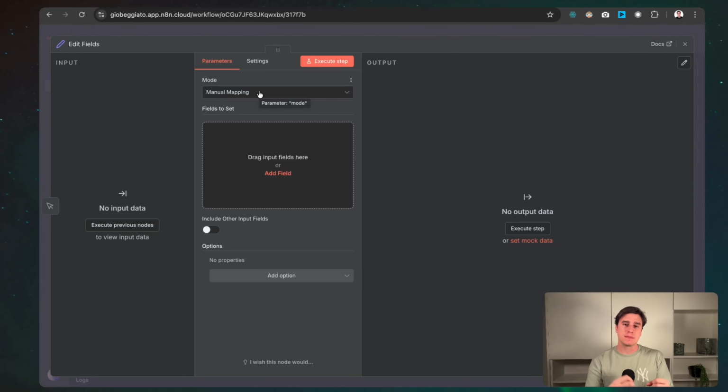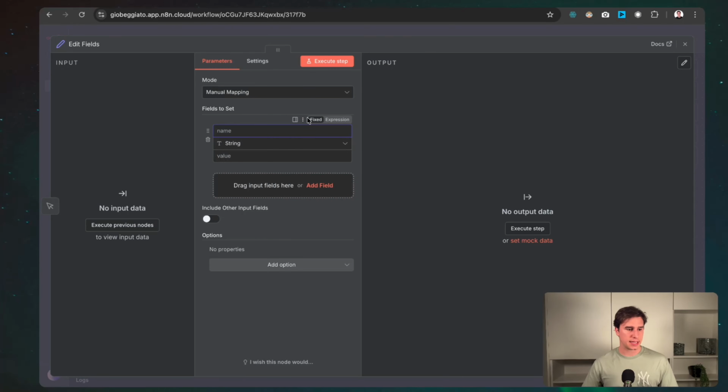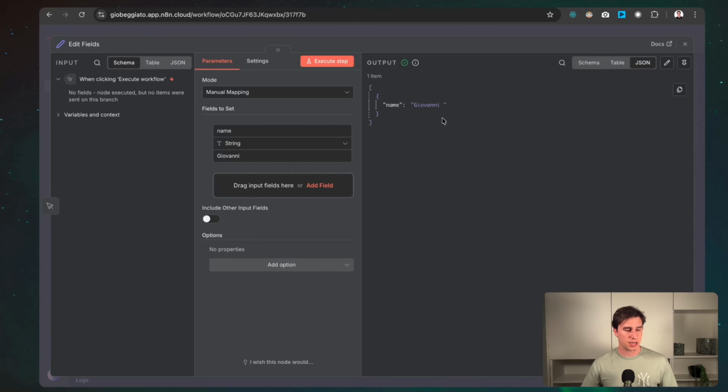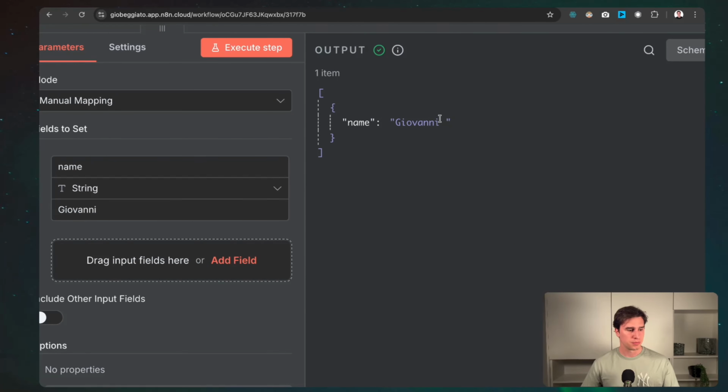And what does it mean? It means that it allows us to insert, remove, modify, or change a bit the shape of the data that is going through your workflow. Let's make the example now. I'm going to press here and say that the first thing I want to see is my name. And my name in here is Giovanni. And if I press execute, I'm going to zoom in real quick. I see that I have an object, and inside this object, there is a key value pair, name and Giovanni. And Giovanni is a string because you see that you have the quotations.